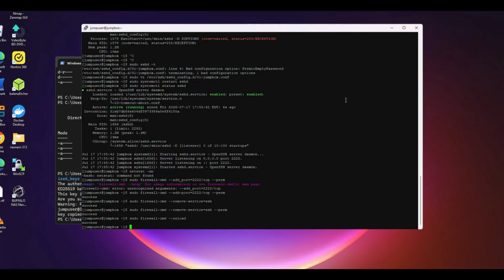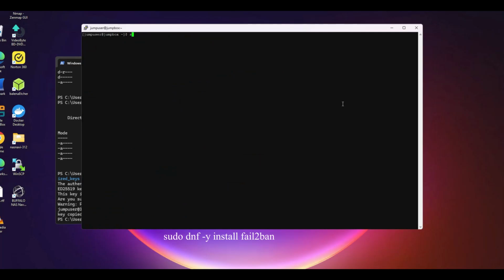So let's go ahead and do a sudo. Actually, let's clear this stuff out. It's getting too messy. Let's do a sudo dnf -y install fail2ban. I usually do -y install instead of install -y, for no particular reason.